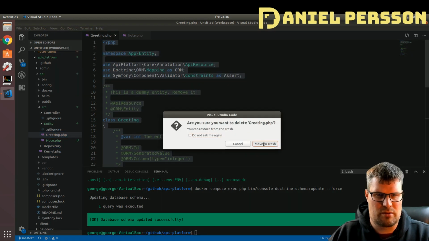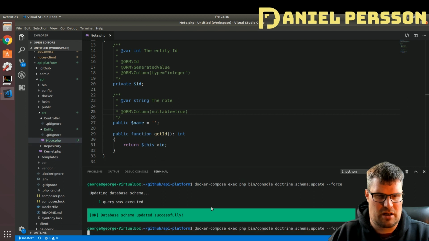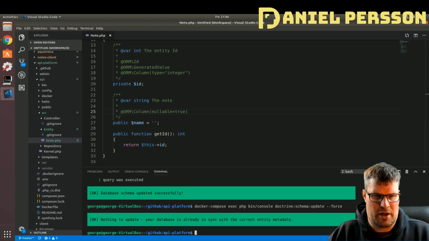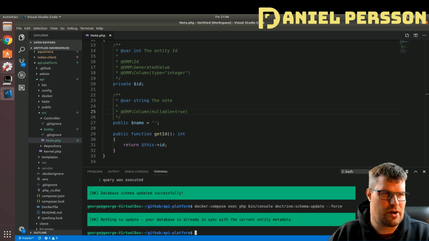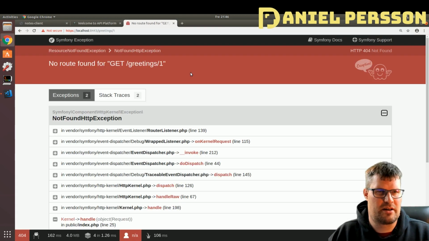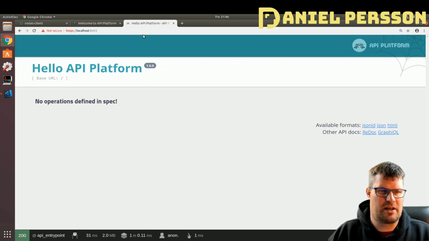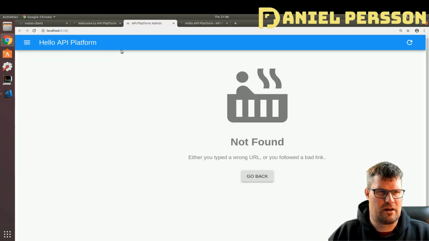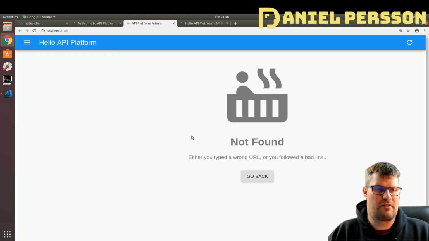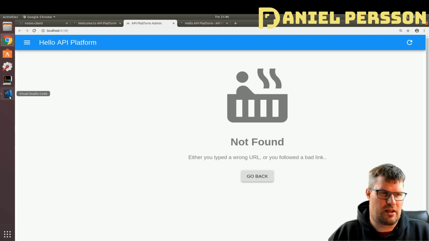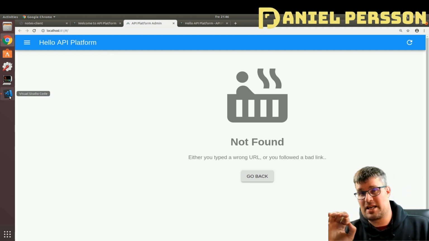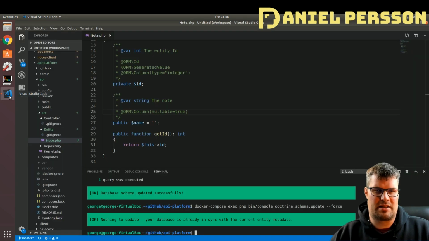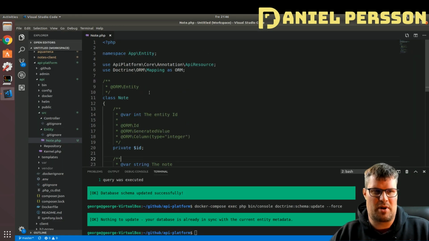See if we can just move it to trash and do an update on this again. There we go. And if we go back to the interface here, there is no greetings. If we go here, there is no specification. If we go into the admin interface, there is nothing to find here. So even though we have updated the schema and added something to our database, we don't have any API endpoint.